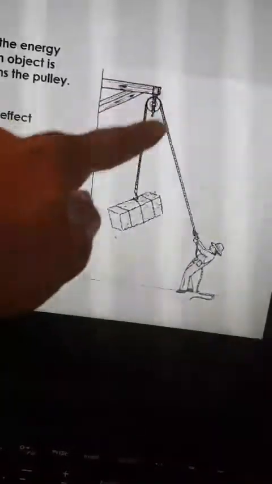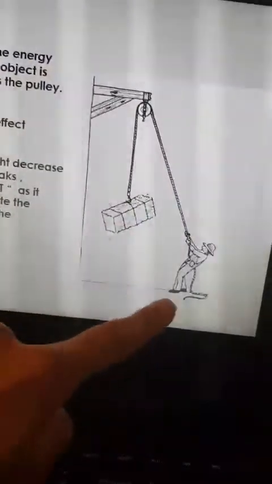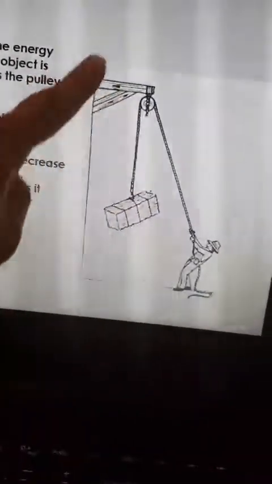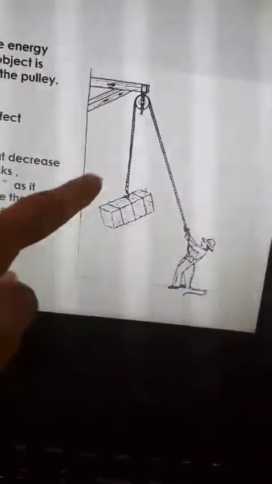And also there's another thing. When you're using a pulley, what are you going to hear here? Sound. Sound also is energy. So, what do you understand? That when you put here 10 joules of work, we know that work is the same as energy, okay? What will happen? Not all of the work will become output work.